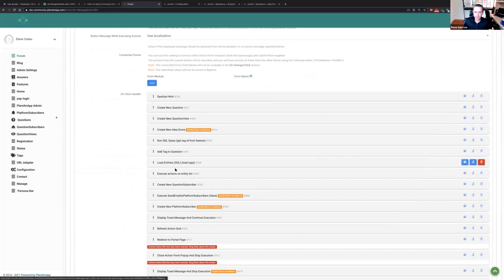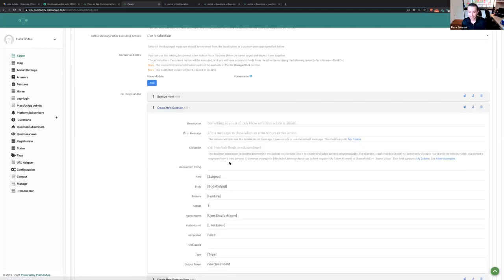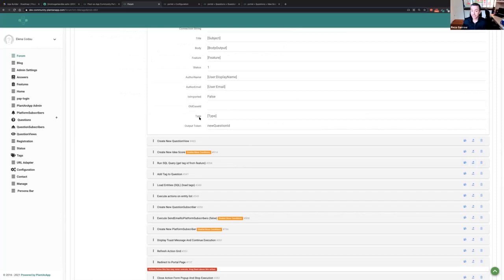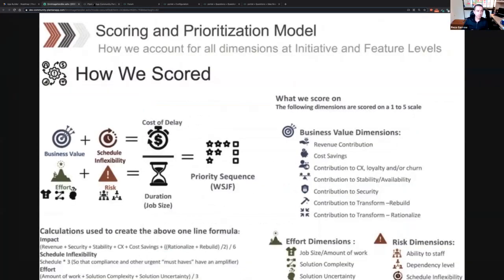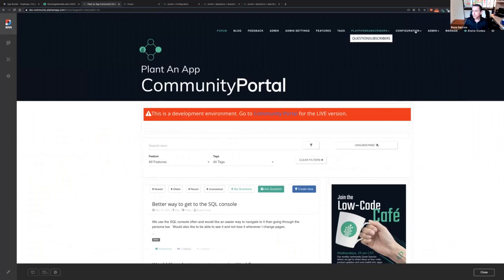All I did was I went to the create new question. These are built-in actions, and I saw that, hey, type is here now, right? So I just took my type field and added it, so that's gonna happen. And then let's kind of pause here. So now I have questions or ideas going in, and other than that, I have categories. Nothing's really different here. Let's jump back to our model here in the configuration.